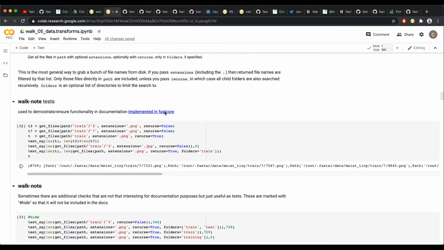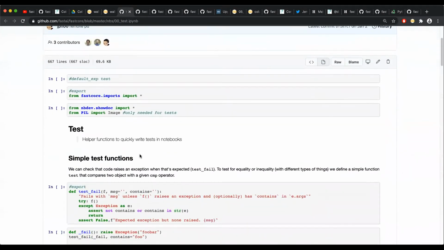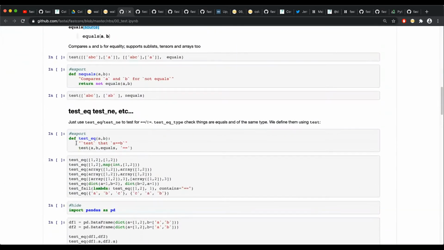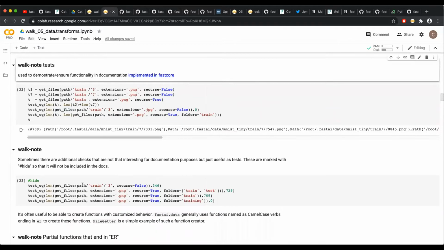We mentioned also that it's really important to do the test equivalence. We can look at the methods themselves for testing. That's in the fast for part. So in here, in the first notebook, we're going to see all the different ways that we have to test. The most common one is just test equality, like in this case, just make sure that A is equal to B, which is the one we were using there. In this case, we downloaded the files. We read the directory of the images of the class train and the class 7, and then we read it from the directory of train just to use different types of recursion. If we put the full path, we don't need recursion. If I put it in train, then I need recursion because first I need to go to the class. And then we make sure that the number of images that we got on both are the same. So that's what we're using our test equivalence for.